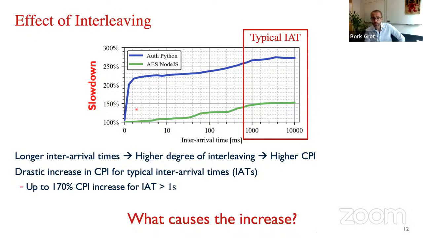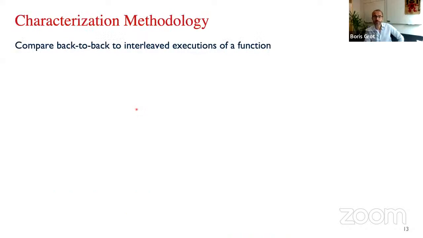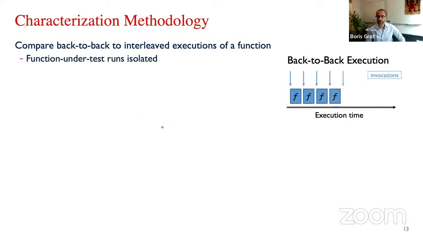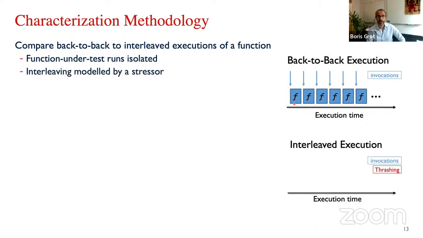Okay, so why is this happening, right? Why is the performance of a particular function decreasing significantly as the degree of interleaving on a server increases? Okay, so we did an extensive characterization where we compared back-to-back invocations of a function, right? So this is kind of the picture, we're just invoking the same function back-to-back with interleaving. And for this set of experiments, we model the interleaving not by running a bunch of other different functions, but by running a dedicated stressor that thrashes on-chip caches and things like that on the CPU. The reason we use a stressor instead of interleaving a bunch of other things is to be able to do this in a very short amount of time and to have deterministic execution, right? So we can run this experiment many times, and can reason about the results.